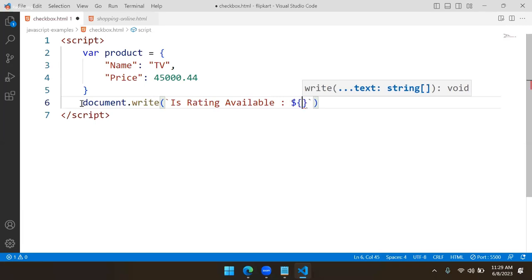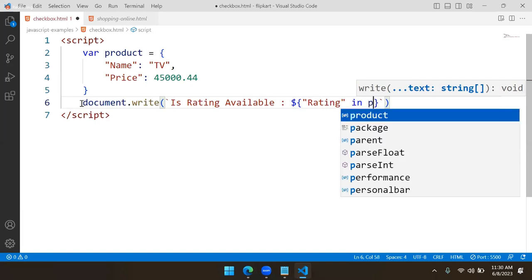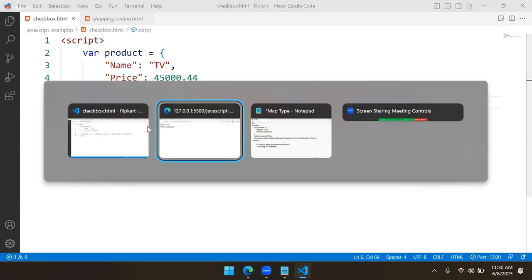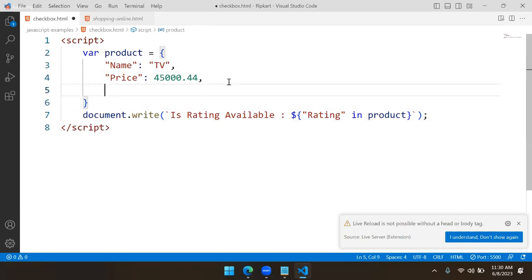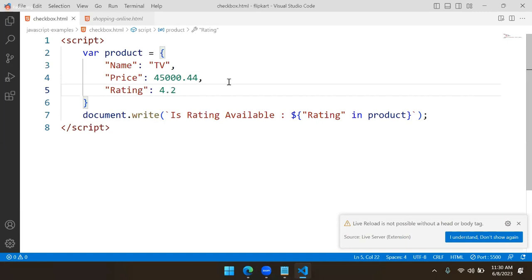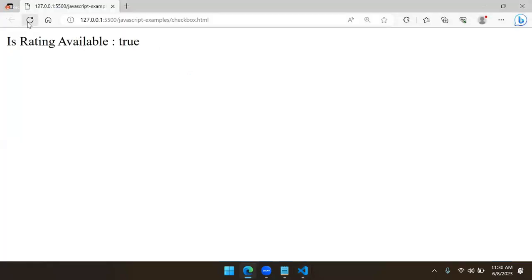We have to use the property name, which is rating, in the object name, which is product. This in operator is going to return true or false. If rating is present, it will return true. Otherwise, it will return false. Suppose this product has a rating of 4.2 or something, now it will return true, meaning rating is available.